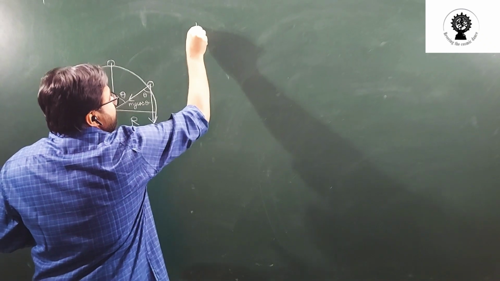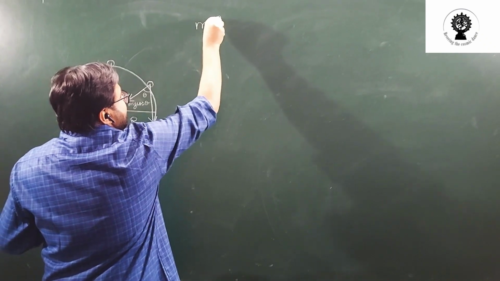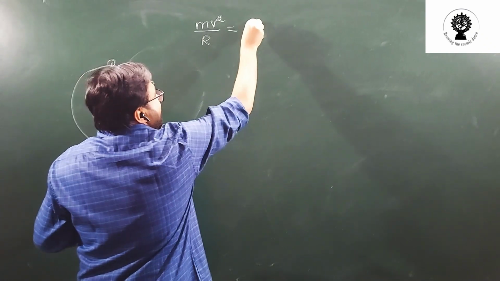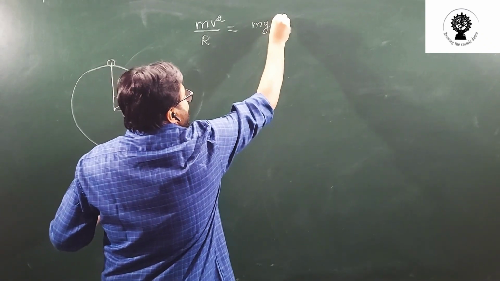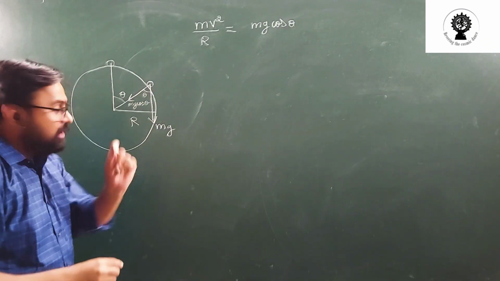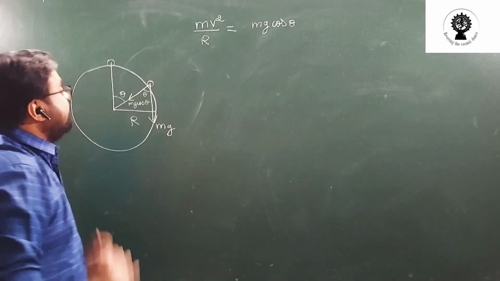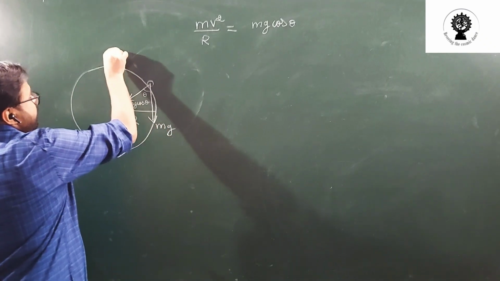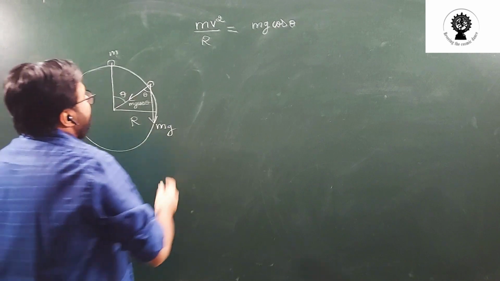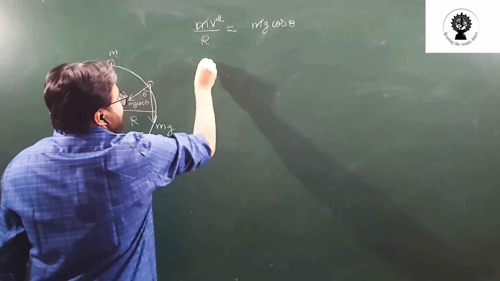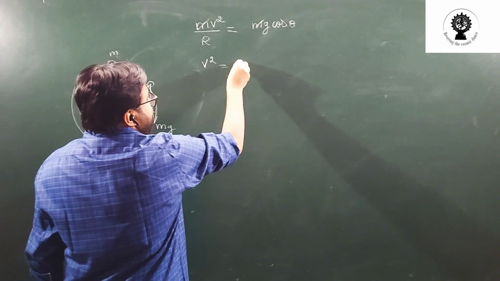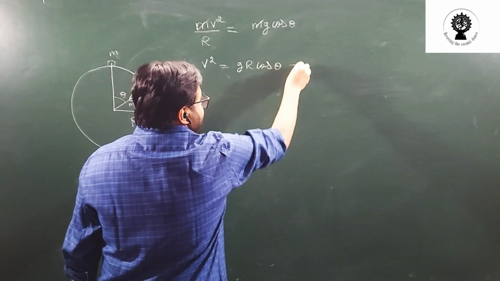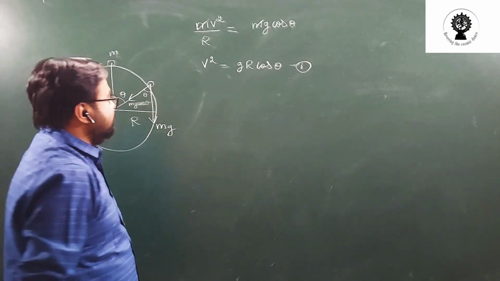So if you wrote an equation, dear friends, it would look like this. The centripetal force, which is mv square divided by r, is solely provided by mg cos theta when the tiny marble leaves the surface of the big sphere. Of course, you should know that small m is the mass of that tiny sphere. You have m and m getting cancelled. You can just write v square equal to g into r into cos theta. Let me call that equation 1.